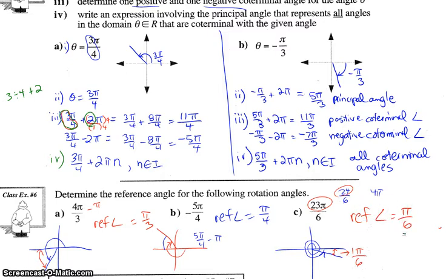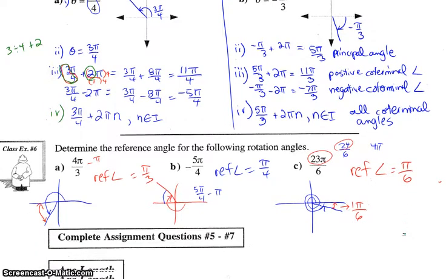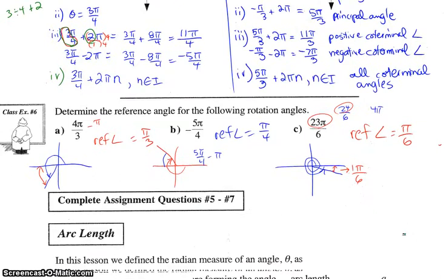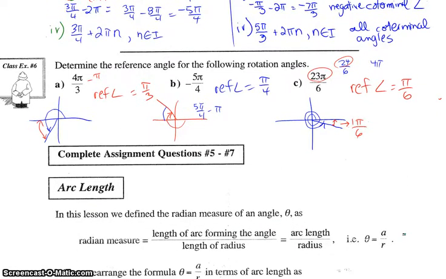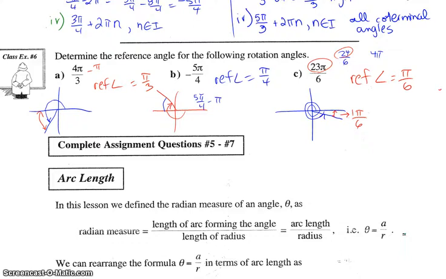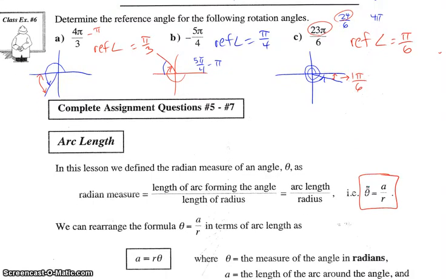And there we go. Now, one final last topic we have to look at in lesson 2 is arc length. Very important. You'll notice there's a formula on your formula sheet for this. We kind of touched on it already when we defined what a radian was, as in the arc length divided by the radius. When those are equal, you get 1 radian. But this formula in particular is going to be used in other ways in the questions you're about to see. This formula is on your formula sheet.